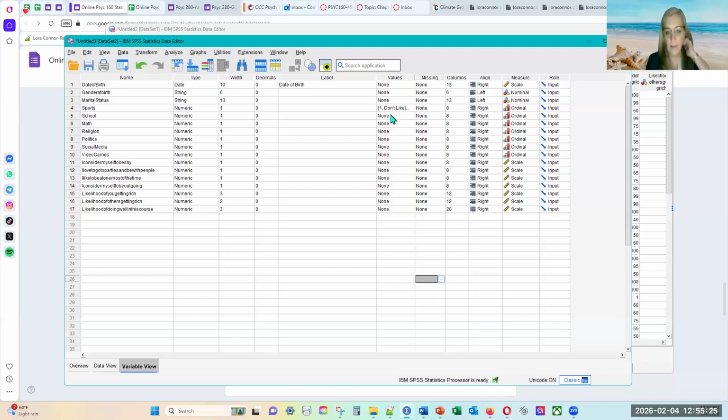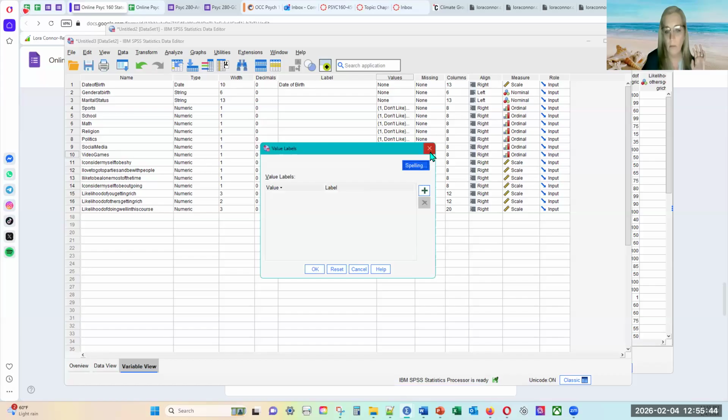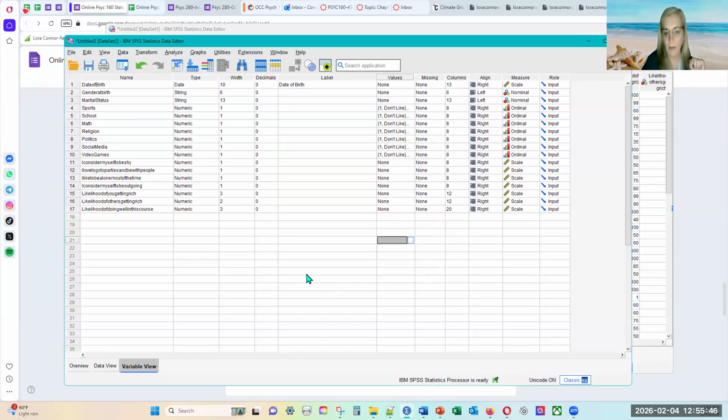Now I have it copied, and I'm going to highlight the rest of these like so. So hover over the first one, click, and then drag until you come to the last one, which is video games. All right, they're all highlighted. I'm going to right click over it and paste. Voila, we have them all coded now. Great, right? Awesome. Okay, that's enough coding for today. So you should have made changes in the measures, and you should have made changes in the values.